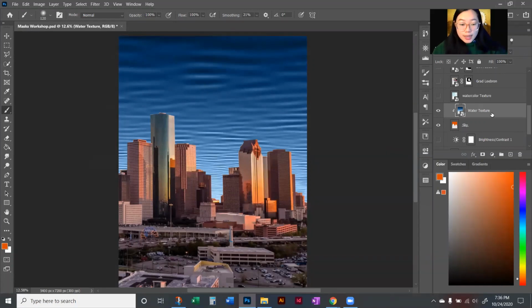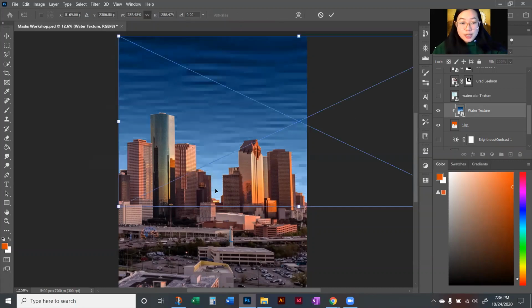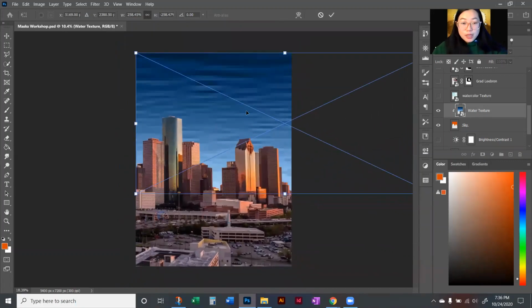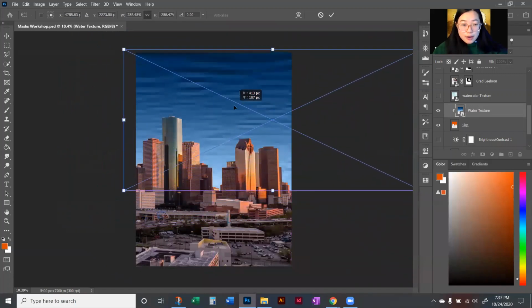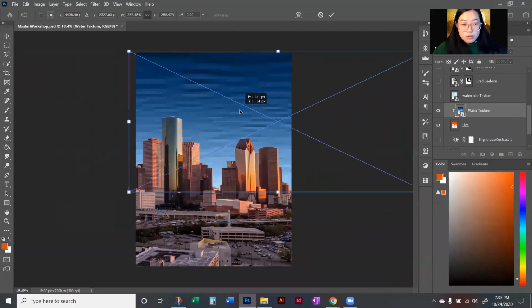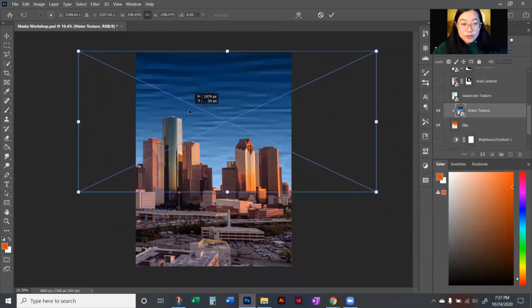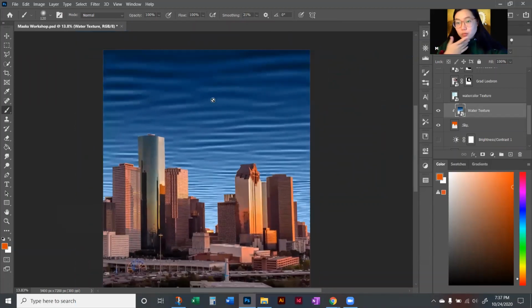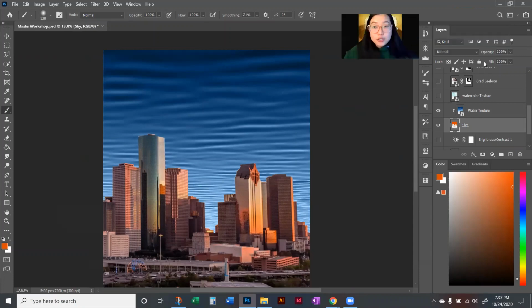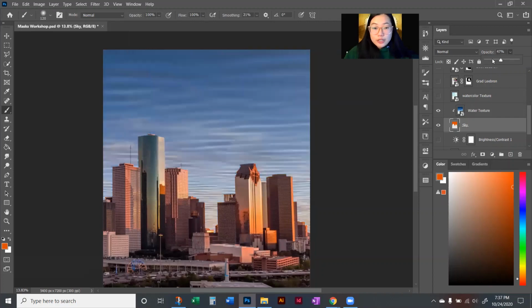And as you can see, the way this works is the picture I'm using is pretty big, but no matter where I drag it, it will always be within that area of the sky. So let's say I want this part of the picture to be in here. And what's really cool about this is that this layer below is actually informing the layer above. So if I change the opacity of that layer, it will also affect my clipping mask opacity.